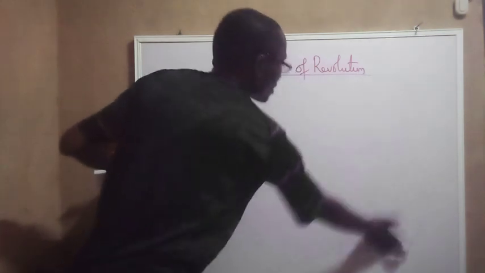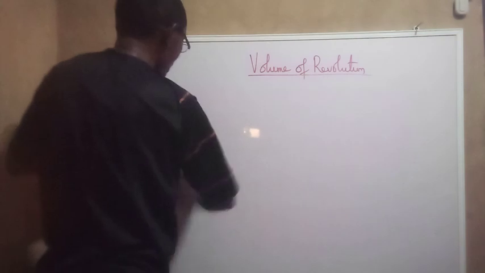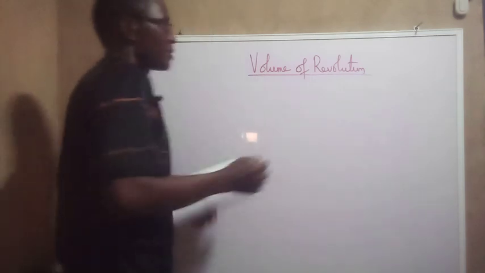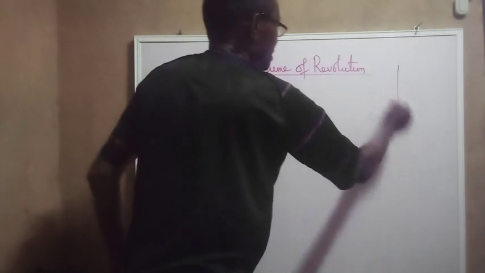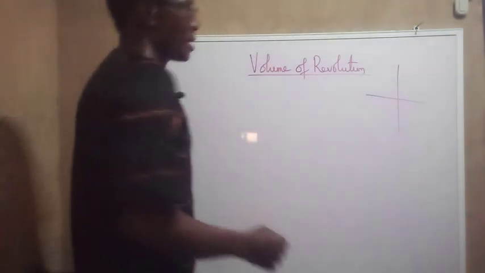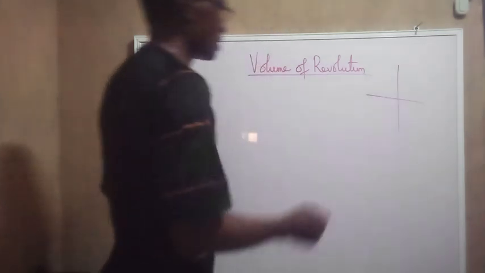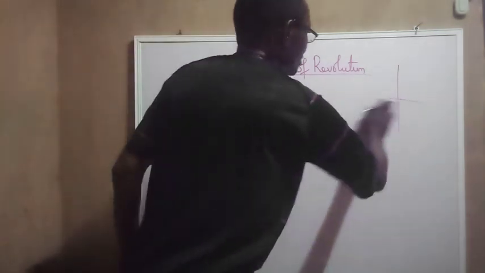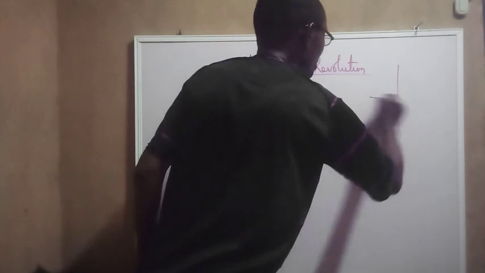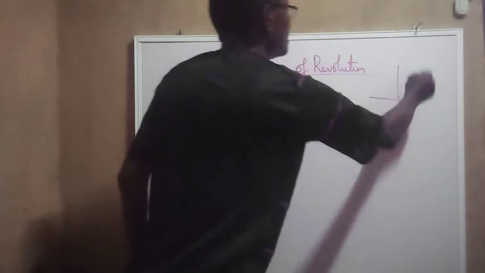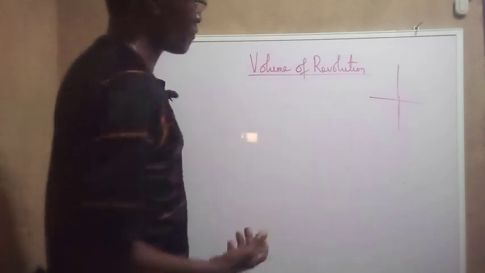Now remember, a wine cup, a glass cup of wine, or a wine glass is symmetrical. So in this concept, let's suppose we have our y and x axis. I want it to revolve around the y-axis or the x-axis. If we want to design, let's say a manufacturer is giving a specification, and that specification is given in terms of a function.